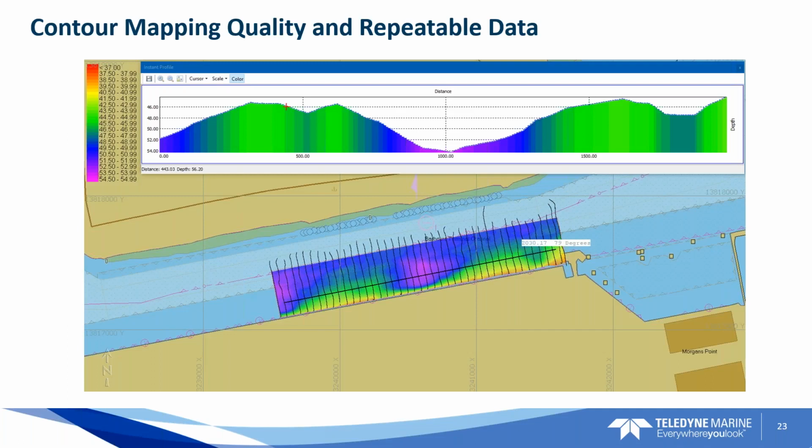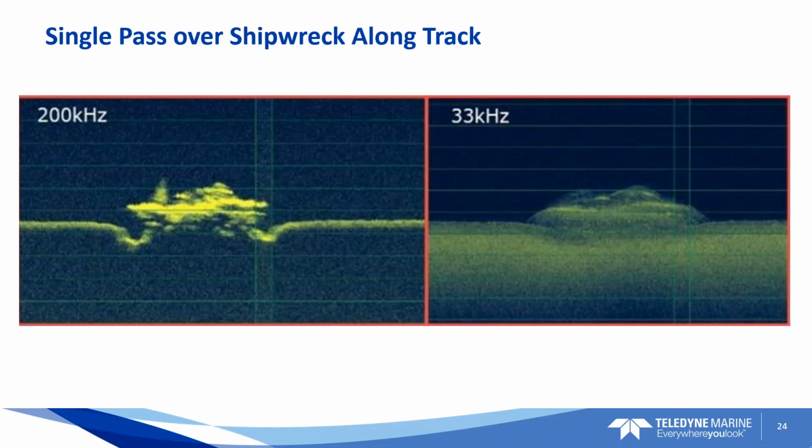At the end of the day, we're just looking for a good bottom track and contour mapping and repeatable data. We're all used to producing these maps and really want this sounder to do a good job for us, and it does.